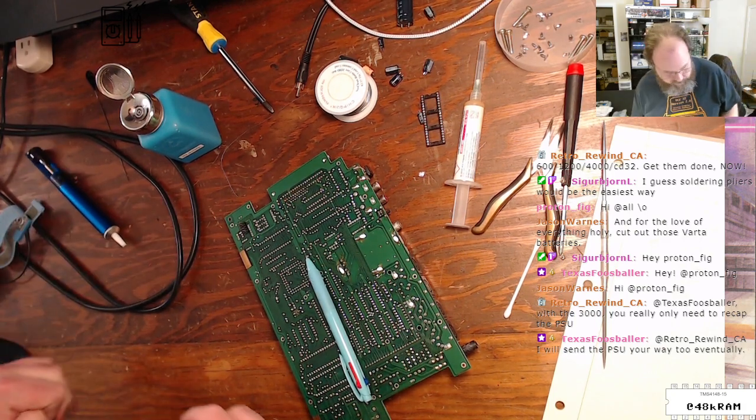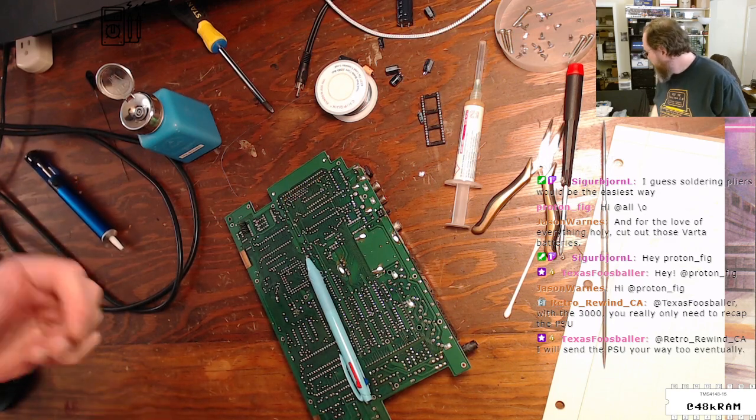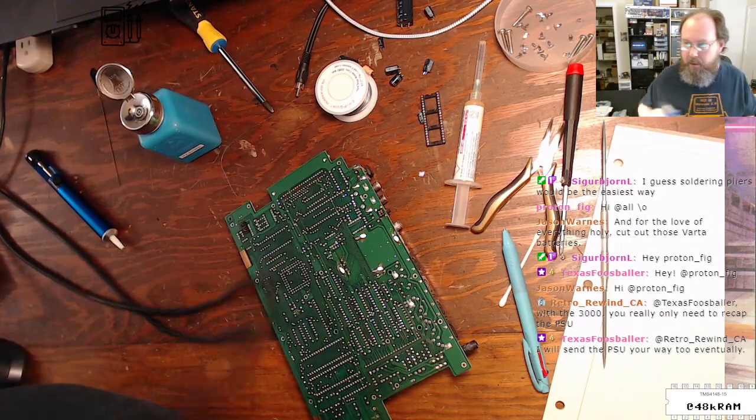Well, super frustrating, but I can't find my solder wick, so I guess I'm not going to demonstrate how it's done with the desoldering wick. Curses. All right.